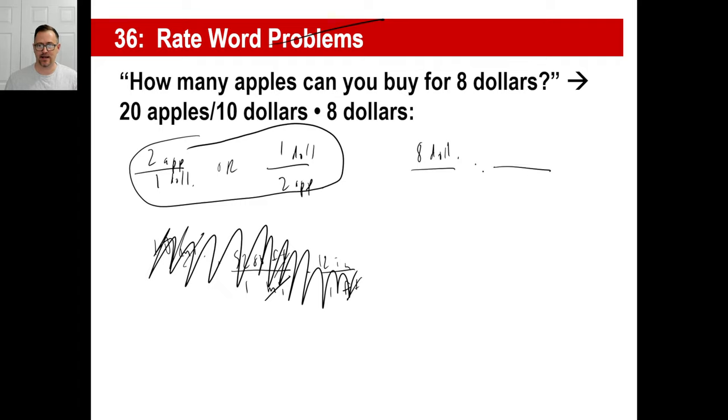Same thing here. If they say, how many apples can you buy for $8? You write, what am I given? $8. You're absolutely just right. $8 like that. And you can treat this exactly the same as these conversion problems, because that's what they are. Treat them the same way. Now, I have a question for you. You have two choices that you can multiply by now. For $8, which one of these should we multiply? Which one of those ratios should we multiply so things work out nicely?